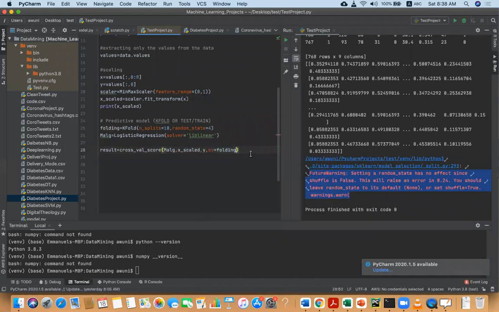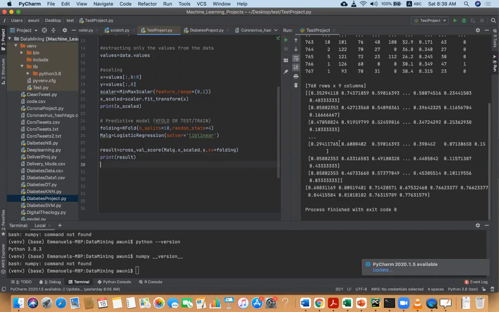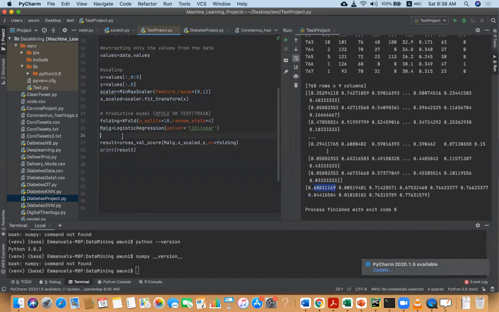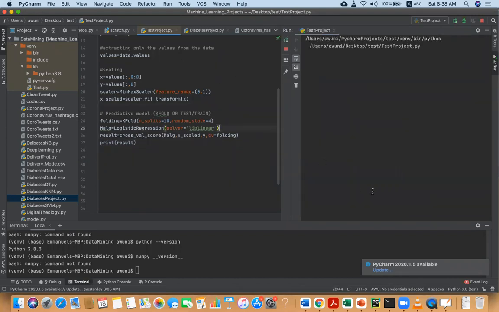So here, this is the model we have built now. Next, let us print the results. If you print results, the expectation is that because it's tenfold, it will print 10 different fold results. So let me take this results and put it inside here. Then run this. You see that it will give us 10 outputs. Okay, let me take this one out. I'm not scaling it, the scaling out. So let me run it again and let's see.